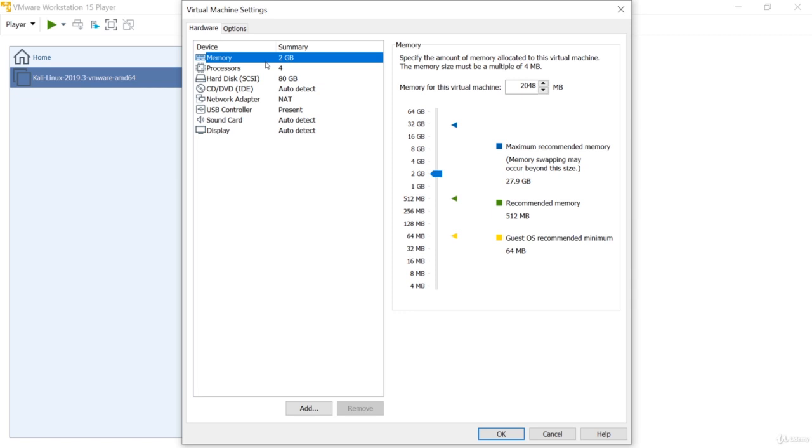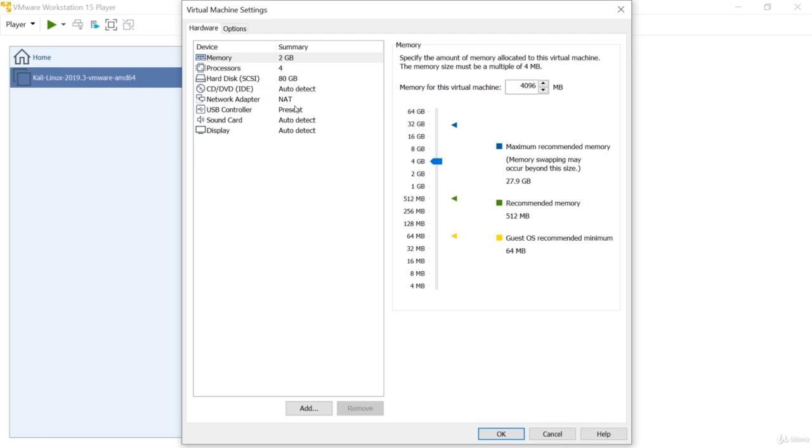The amount of memory that you allocate depends on the amount of memory that you have. Here it tells you the recommended amount and the maximum amount available. For my system, for example, I have 32 gigabytes of RAM. I would probably give this machine somewhere between 4 and maybe 8 gigabytes. I would say 4 gigabytes. If you do not have a lot of RAM, go ahead and leave it at 2 gigabytes. 2 gigabytes is fine. You might notice a tiny bit of slowness, but it's nothing that's going to keep you behind by any means. So I'm going to bump this one up to 4096, which is 4 gigabytes.